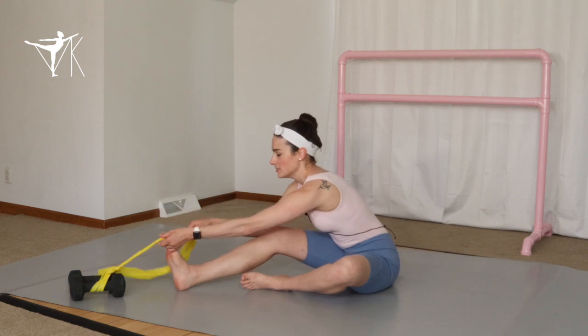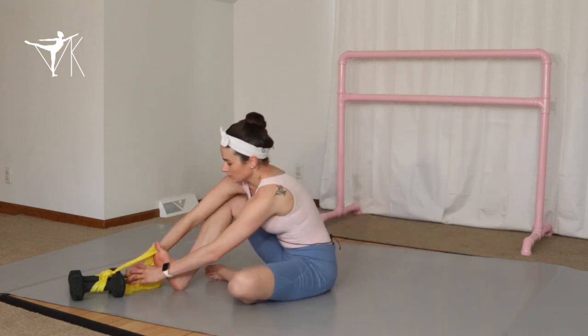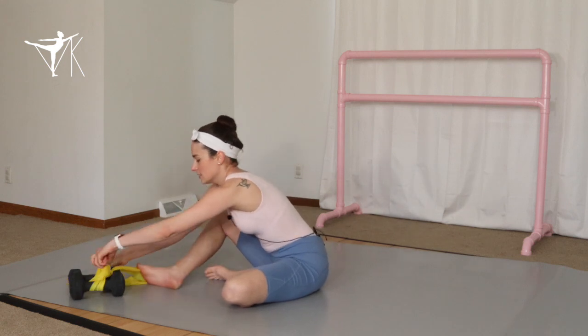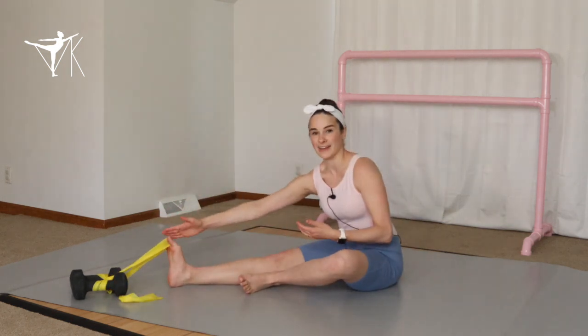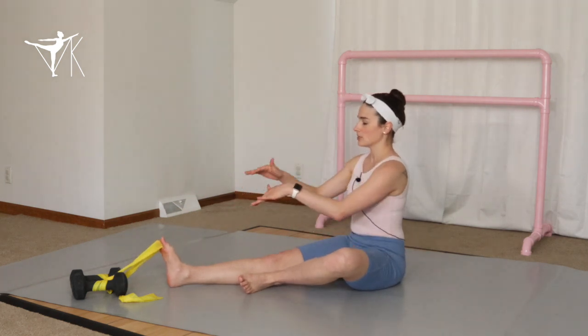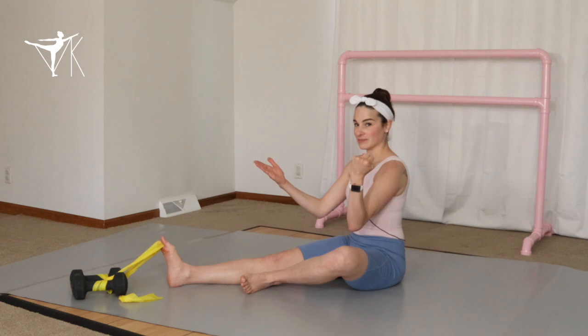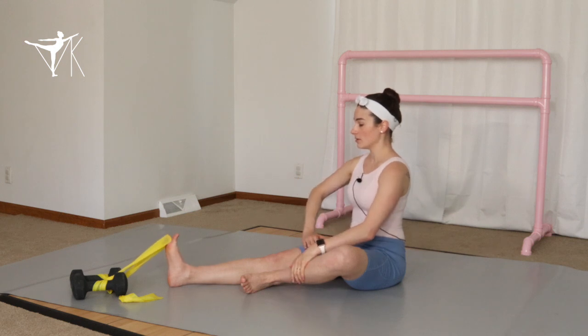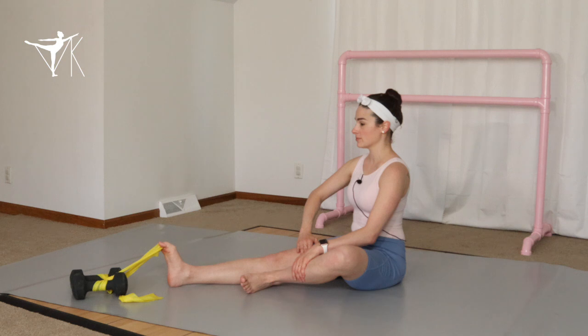Go ahead and let those toes out. Now put the outer four toes in the band. You can anchor this down at the other end underneath your device to keep it stable. Pull out to the point where it feels like your toes are bending down, then relax them to start. We're going to pull the toes back — two sets of ten for week one. One, two, three, four — control going forward — five, six, seven, eight, nine, and ten.